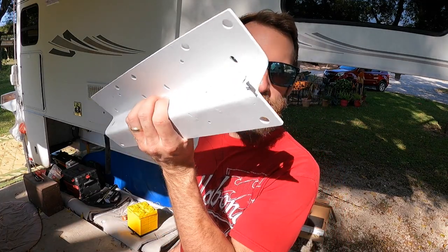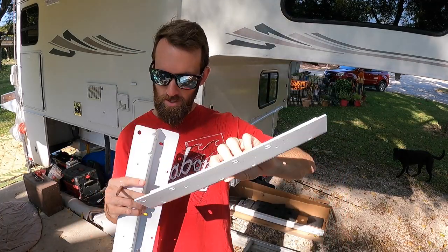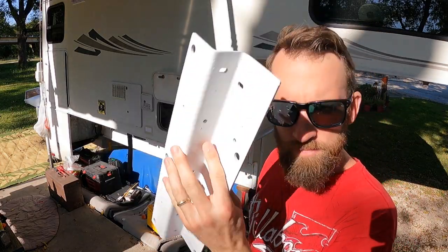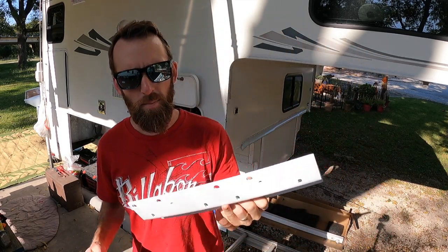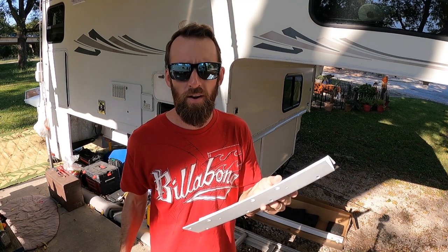Today's the day. Got the new brackets all painted. The paint's had time to cure, so I'm gonna go ahead and install it. The whole reason that I had this bracket remade is because I wanted to reuse the existing holes in the camper, and well, the old one just didn't stretch out far enough to use those holes.